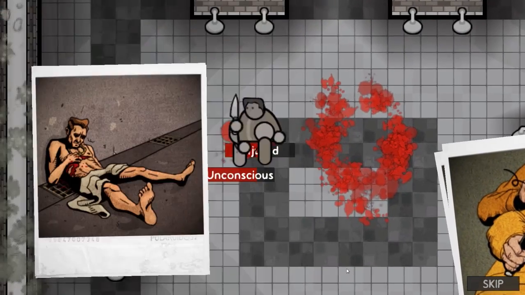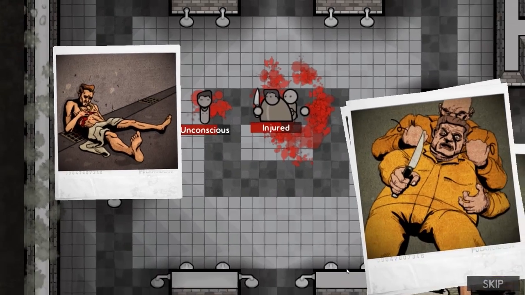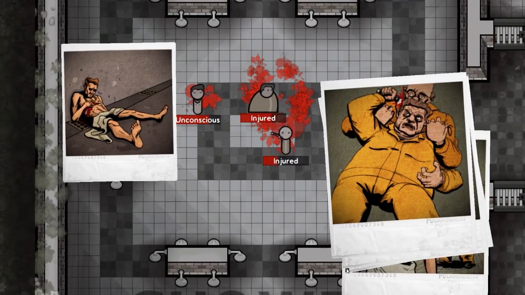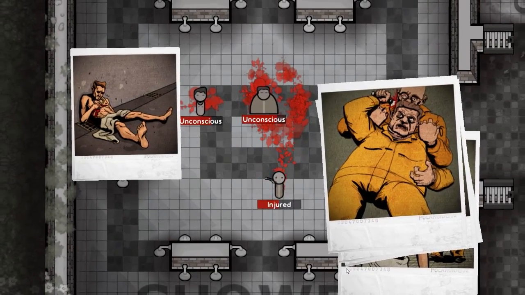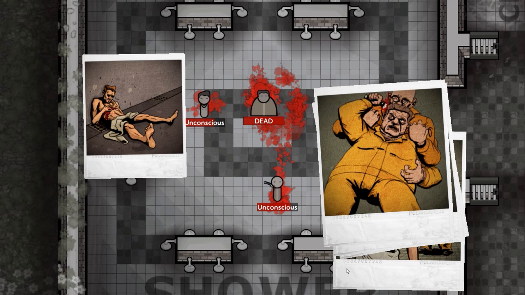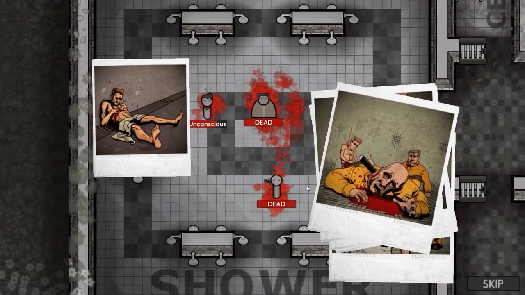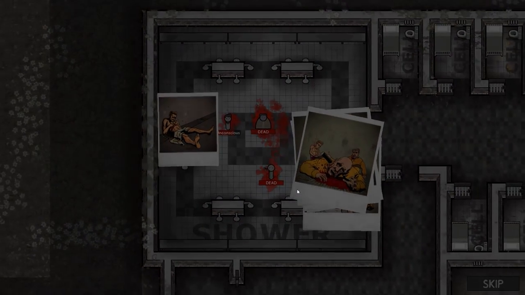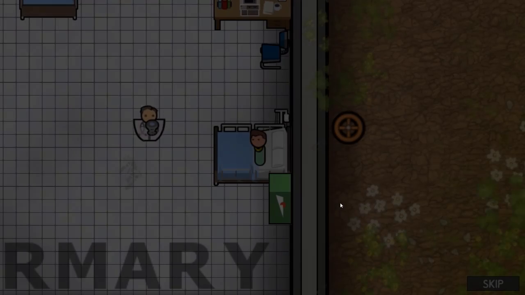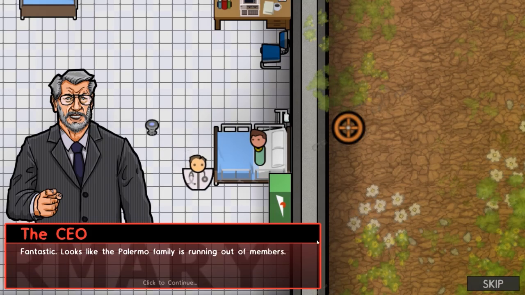Whoa, that was quick. Someone that big, he moved quick, and he's been shanked. He's dropped down, and... right, I think the only party that's coming out of this alive is... okay, maybe not. Maybe not. Looks like he's just been stabbed in the neck. Ow. Unconscious. Okay, so he's dead. There's another one dead. We've still got another body, though. Good grief. Ah, he didn't die. Nico did not die. Fantastic. Looks like the family is running out of members.